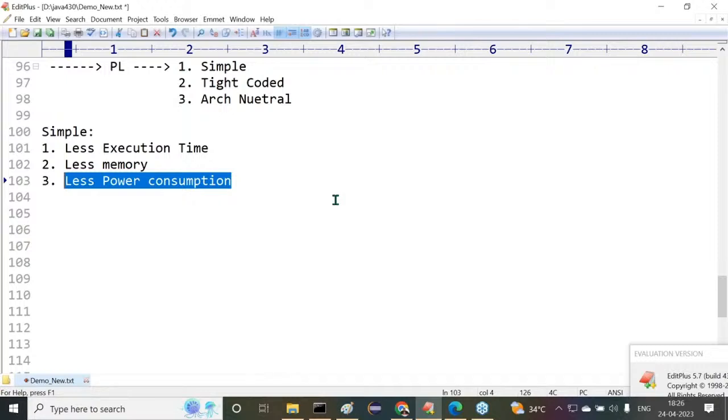Because of this reason, Sun Microsystems wanted to prepare their new programming language. It should have less hardware interaction. It should require less energy consumption. It should require what? Less power consumption. When there is less power consumption, automatically the maintenance cost of the end product will be reduced. Sir, all of you get my point or not? Maintenance cost is also very important.